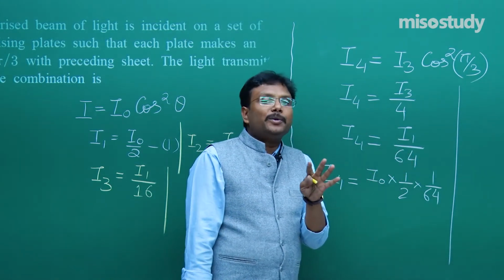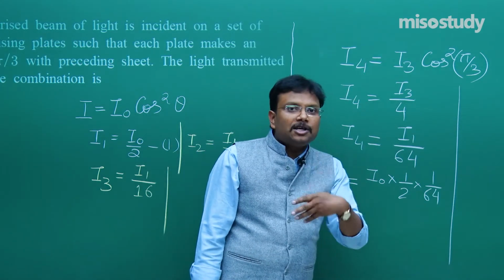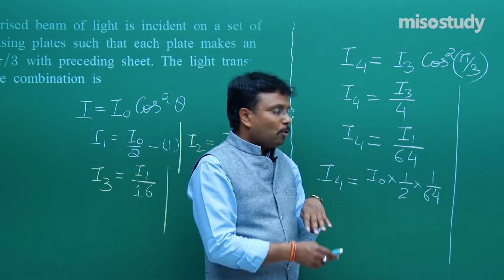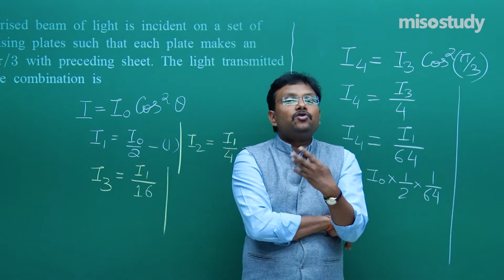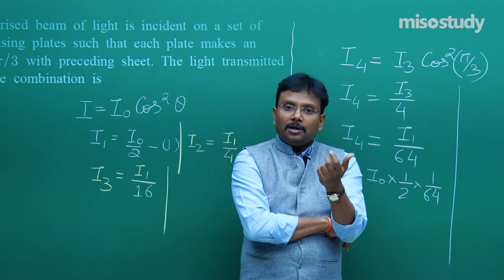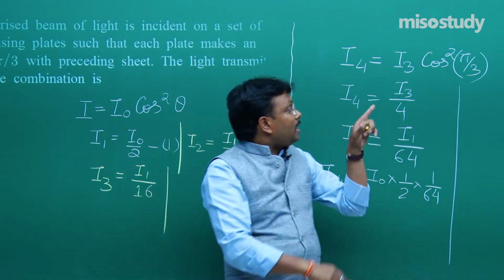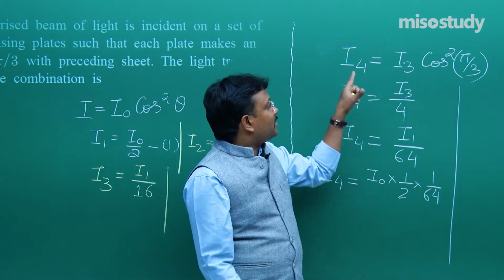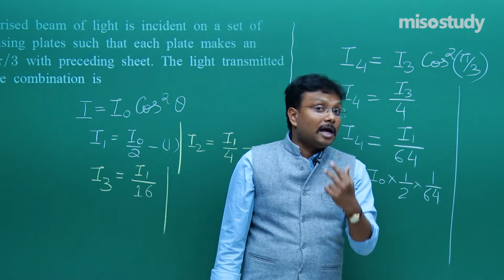Ultimately, I can solve this question in just one step, but the problem is many of you may get confused about what exactly the teacher is doing. So that is why I explained this particular question to you in this fashion. Now, one more thing over here. Let us say every next plate is not oriented at pi by 3. Let us say first is pi by 3, then pi by 6, then pi by 2, something like that. So that is why I explained step by step that if all the angles are not the same, systematically you can apply this formula.